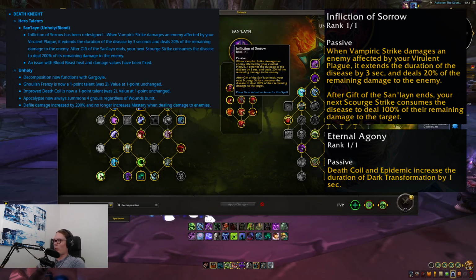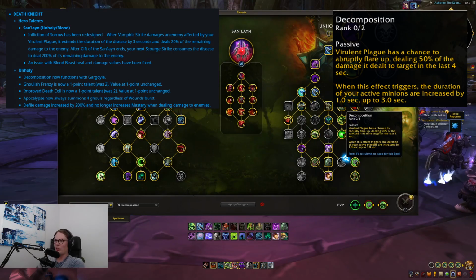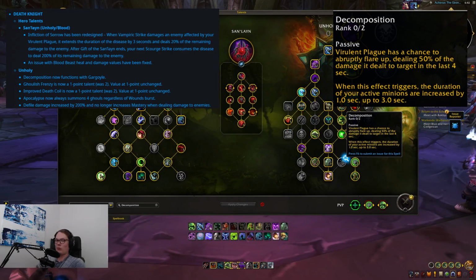We also have a couple of bug fixes and changes. Decomposition down here now functions with Gargoyle. It was bugged and didn't previously. Just to remind yourself, it's that duration increase, so your dots would randomly make your pets last for longer.